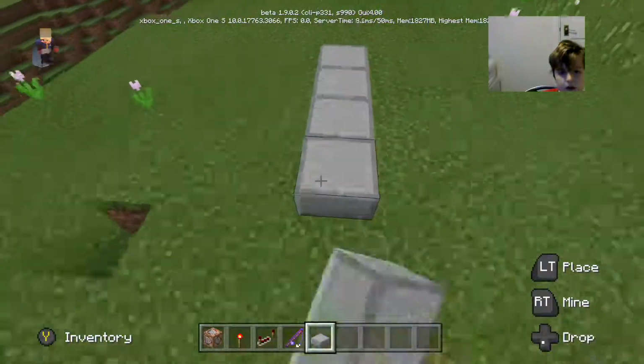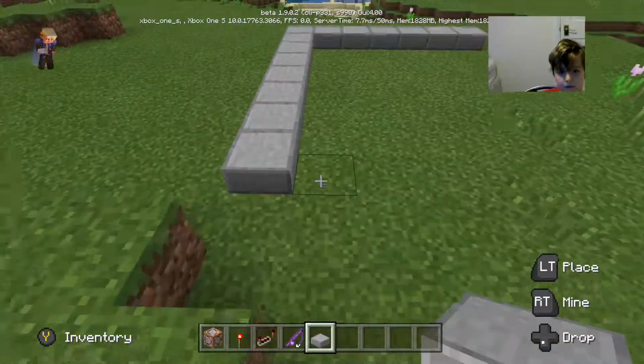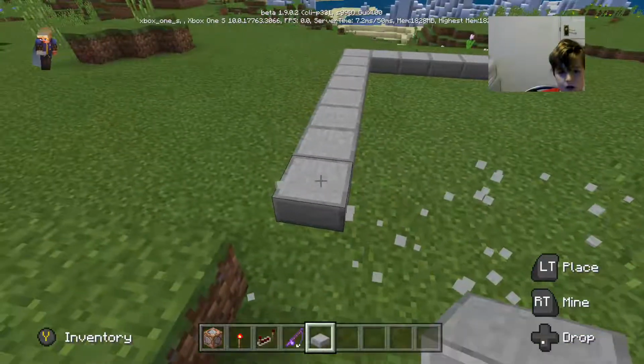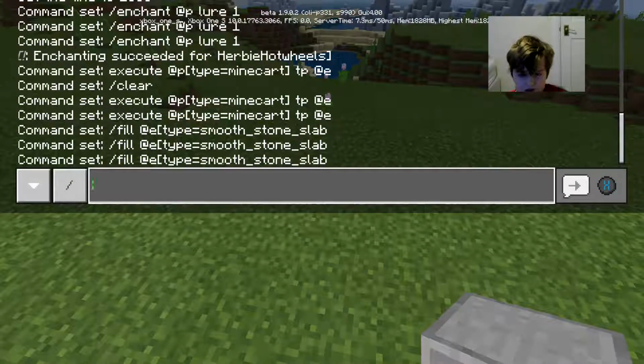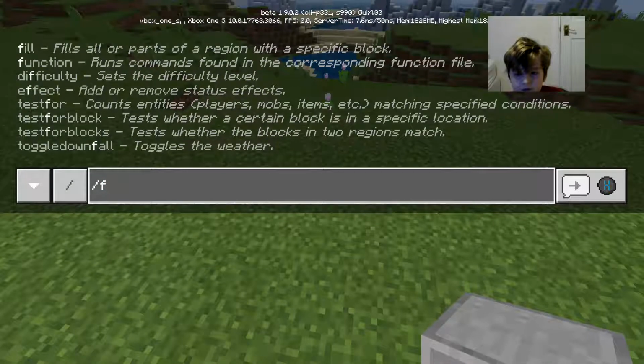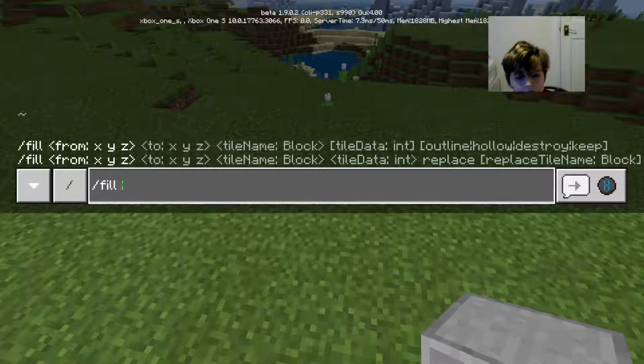I'm just going to make an area. Or I can type the command right here. So it's slash fill. The first one must be X.